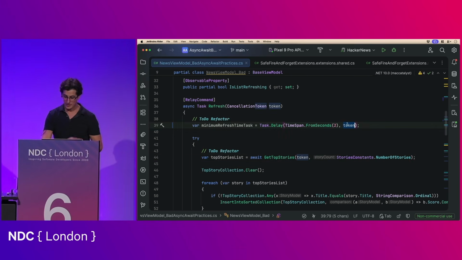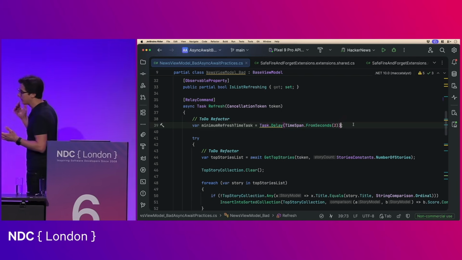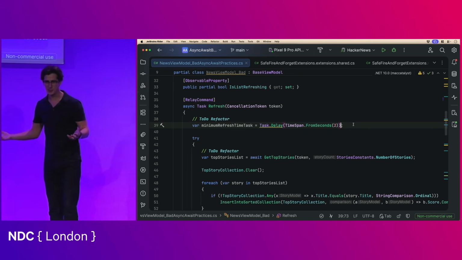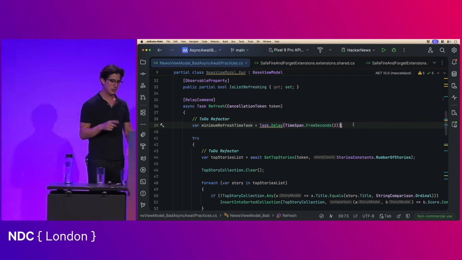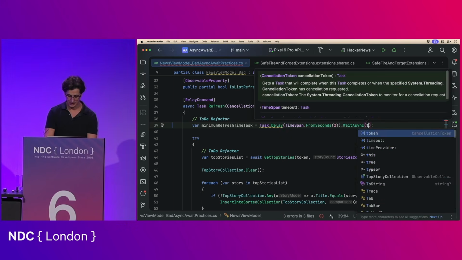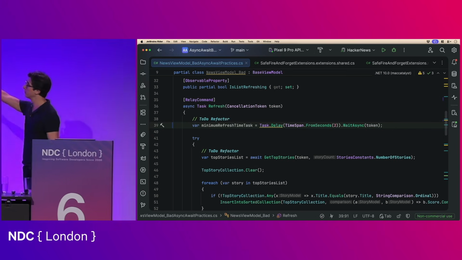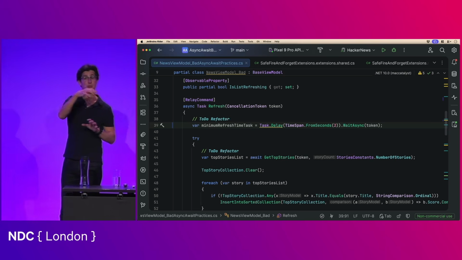So that's what we want, but let's pretend, right? Let's pretend like I could not pass in a cancellation token, right? Like we downloaded the NuGet package, the developer who made it, they're not async await experts like we are, they didn't give me a cancellation token parameter. Well, a cool trick we can do in .NET is there's an extension method called waitAsync where we can pass in a cancellation token here, and what waitAsync does is it basically bolts on that cancellation token to that task.